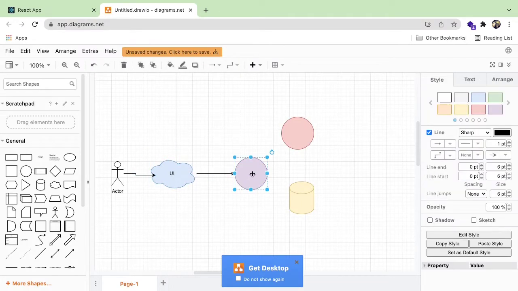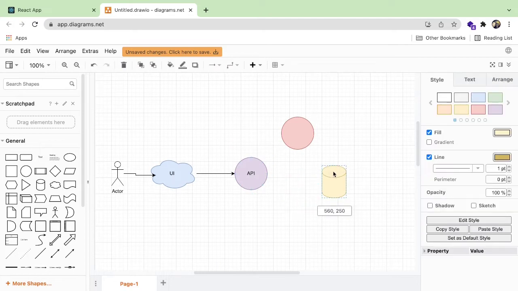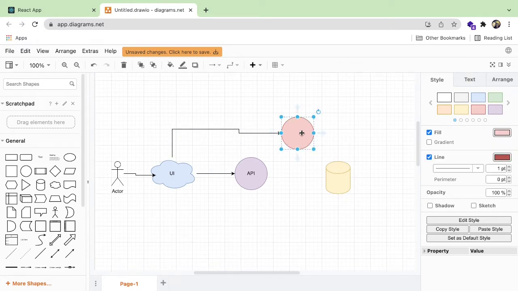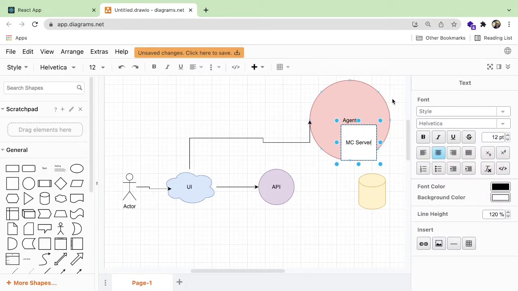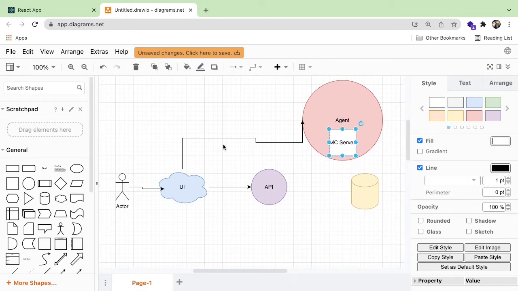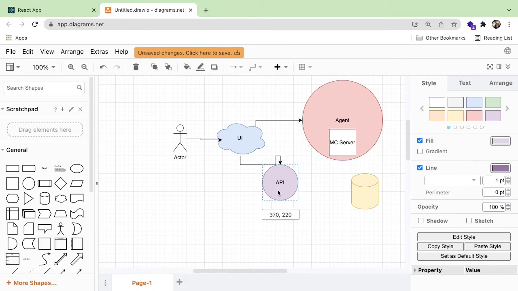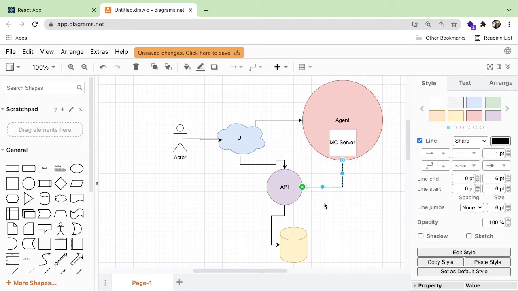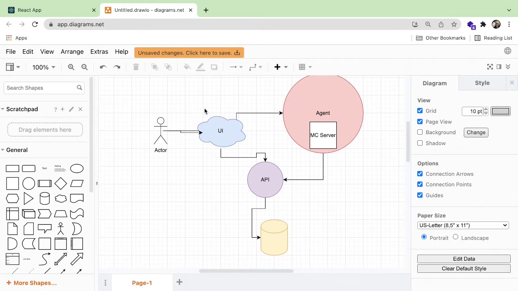So when you connect to the UI, this UI is talking to the API, and when you click on viewing an individual server, it will connect to the server that's hosting your Minecraft stuff. So this one is the agent. Let me zoom in. This agent has a Minecraft server running in a Docker container. Hopefully this text isn't too small and y'all can read it. The diagram is going to get a little messy, but let's just do this. I'll make a better diagram in a bit. So that's a high level overview of how this whole system is set up.